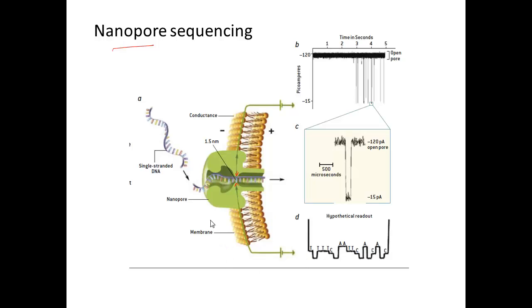One of the very exciting aspects of this is that in principle you might be able to get many thousand base pair reads, because DNA is known to be transported through these channels at those sizes, so that would make sequence assembly much simpler. And again, this is hypothetical readout, we'll stress, because they've been working on this for so long, but you might be able to read different bases based on the amount of ion current that can flow at any particular time when a particular base is passing through.